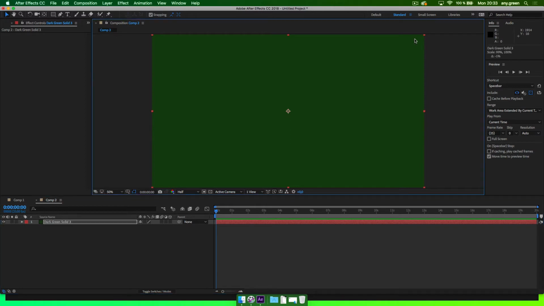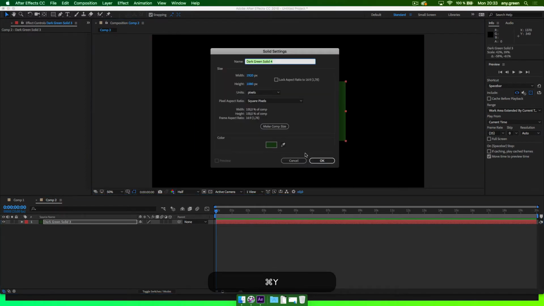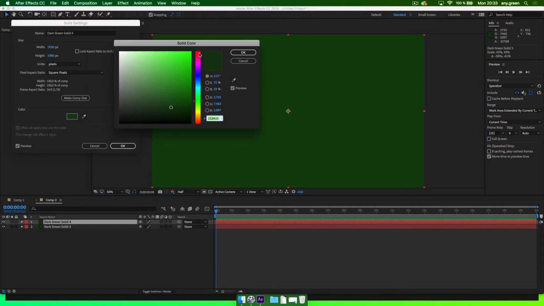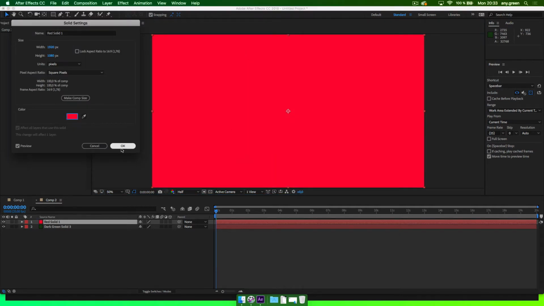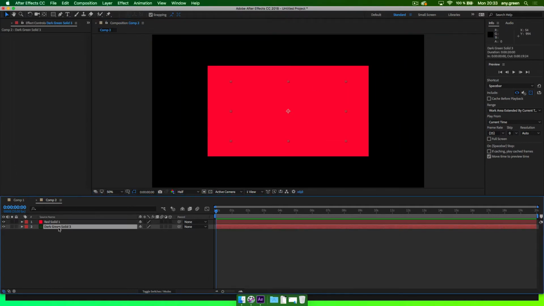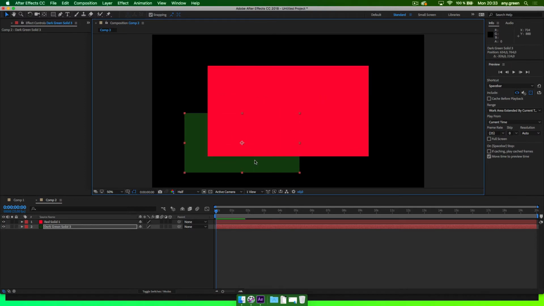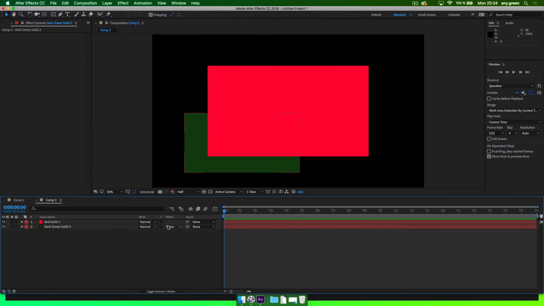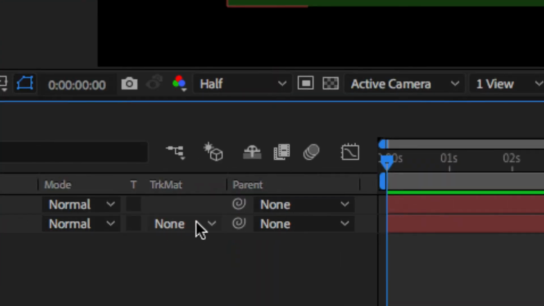and then let's say I have another solid, let's make this one here really quickly, red. This is a great red. And I make this a little bit smaller. So I can say that this green solid should only be visible wherever the red solid is visible, but without seeing the red solid. So I select the green one, I toggle down here, and I see now I get the option to change the track matte because I now have a layer that is above. A track matte is always referencing the layer that is directly above it.